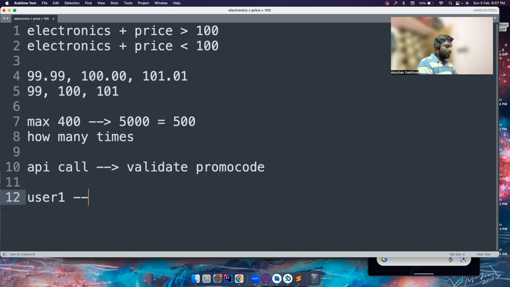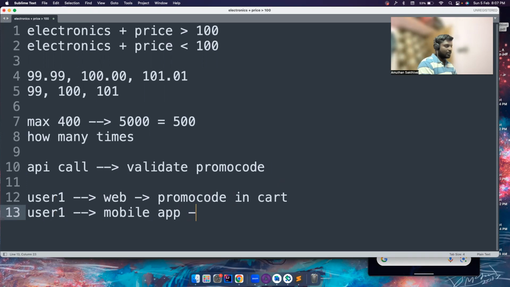I go to the website and I add a promo code from the cart page, but I didn't complete the journey. Now at the same time, I go inside the mobile app, or I open a new incognito window. I apply another promo code in the cart, and then I try to complete the journey.